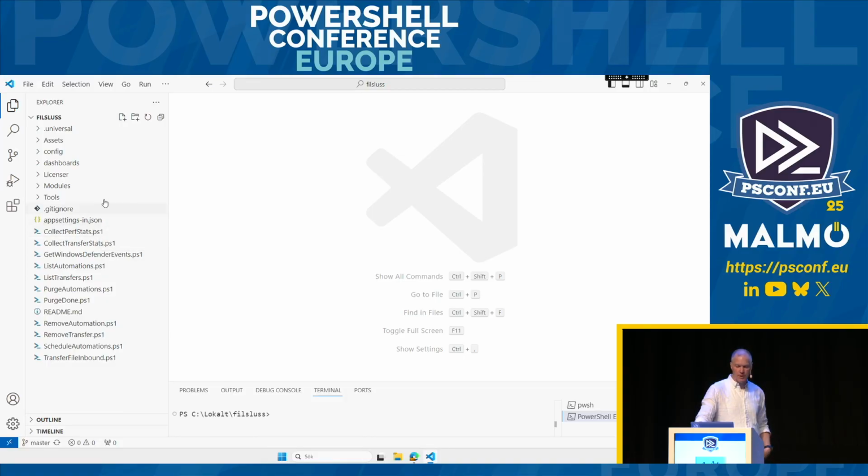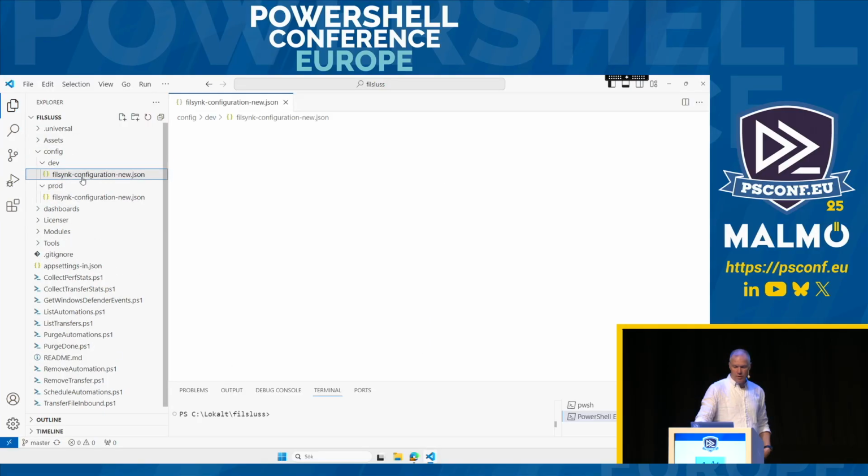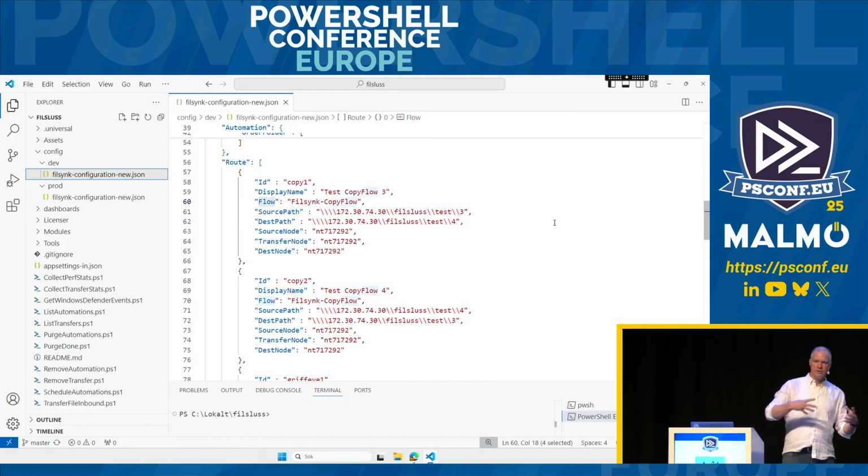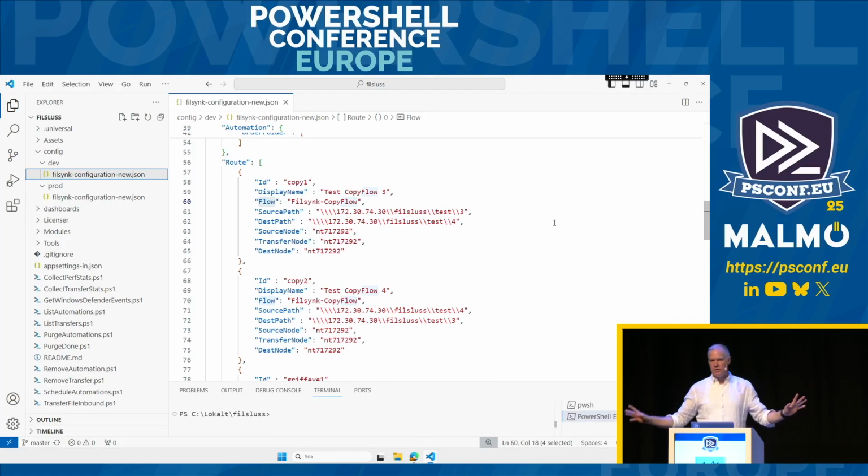So there is configuration. We'll look at that one. Here you have this concept of a route with the starting point and the end point. You have the nodes that you saw in the overview that are to be involved in the different steps. And you have the concept of a flow, which is the process, what's going to happen on the road here.